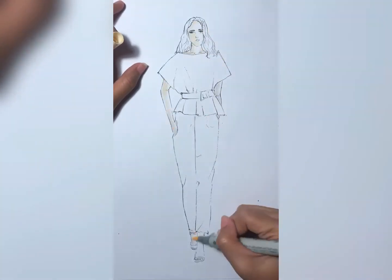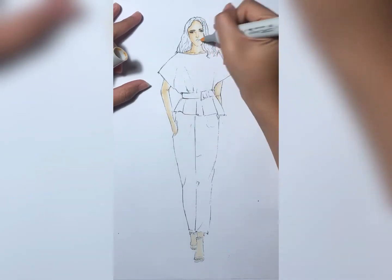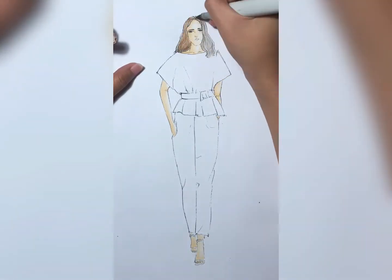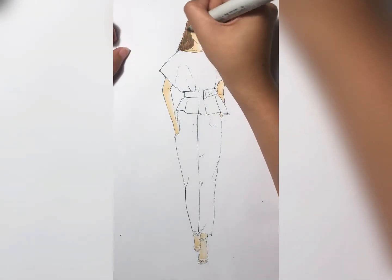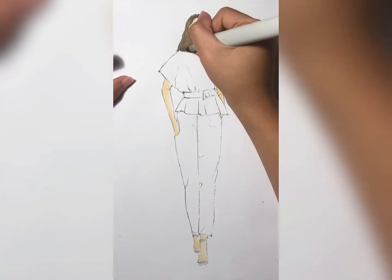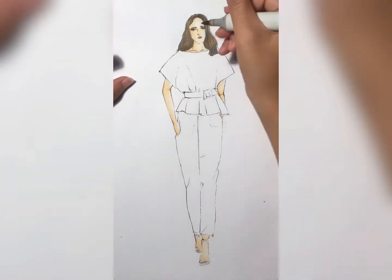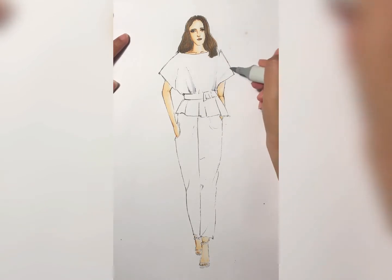In this video we're going to use a lot of transparent Copic or blender because the fabric here is a print that looks a little abstract and has a gradation color on it. Prepare the transparent or white plastic for using a blender, but the first step is to color the shading part of the clothes.